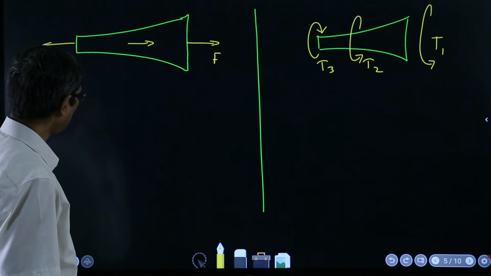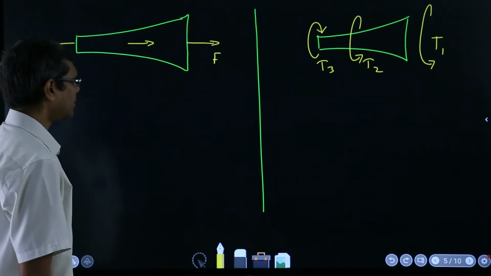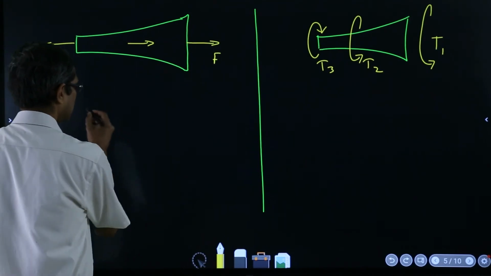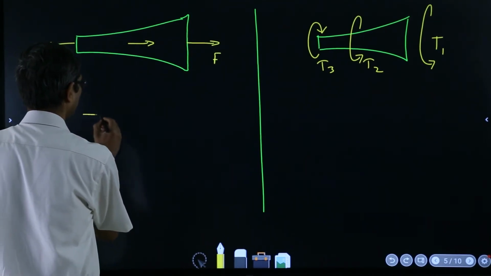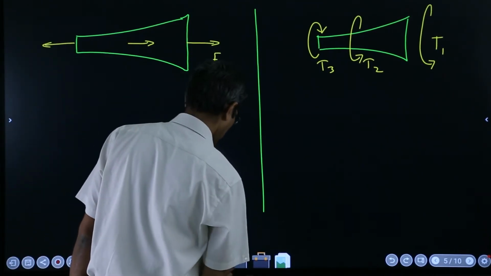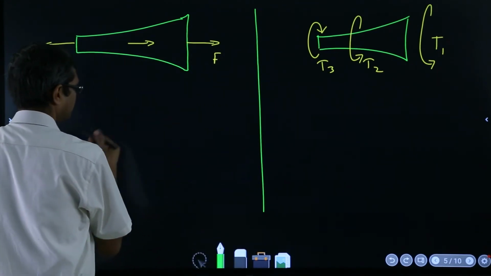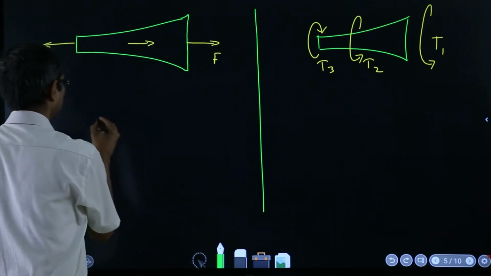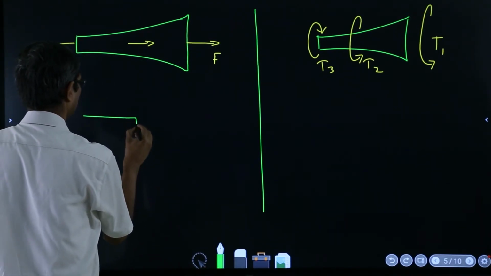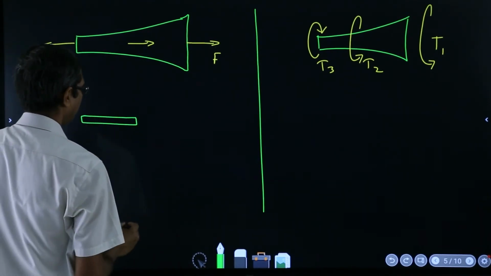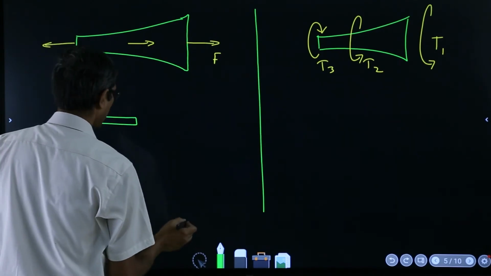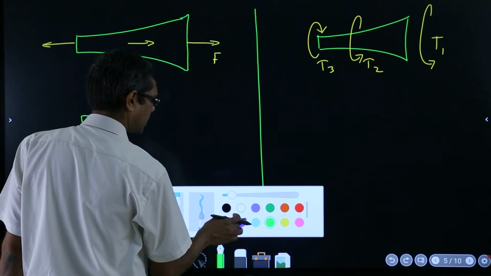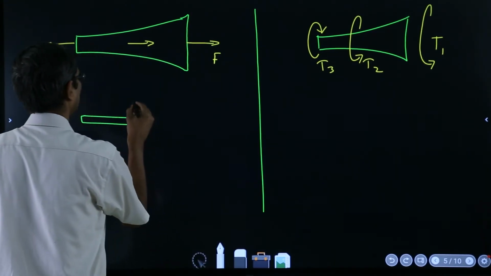And then one more type of problems which can come is something like this. Maybe, sorry, I am using green color. Say suppose there is a bar like this, and say you have connected this to a rigid body here.